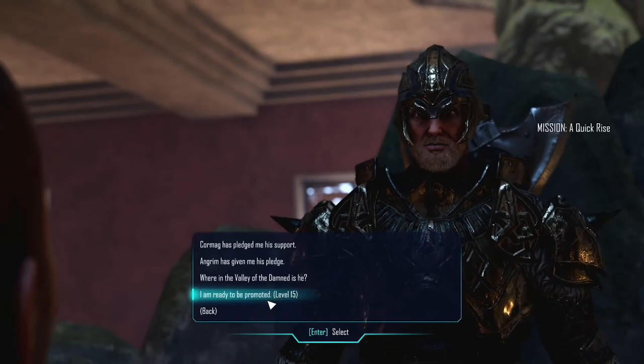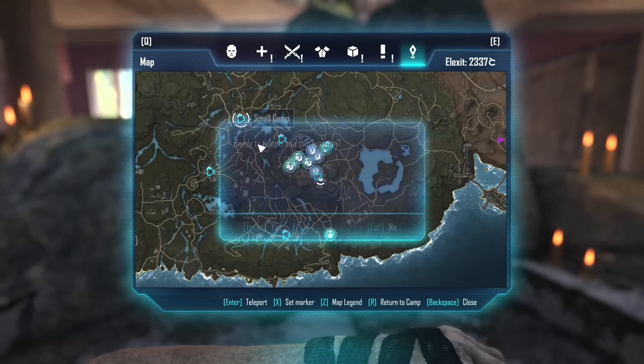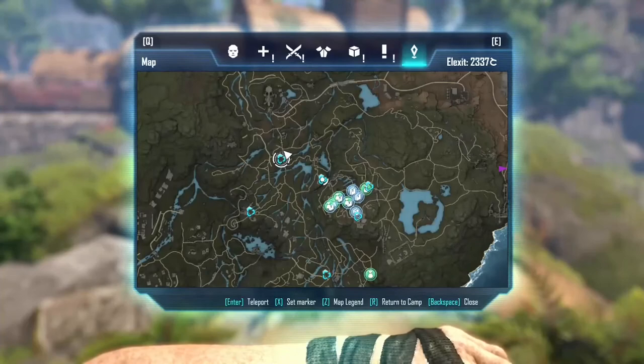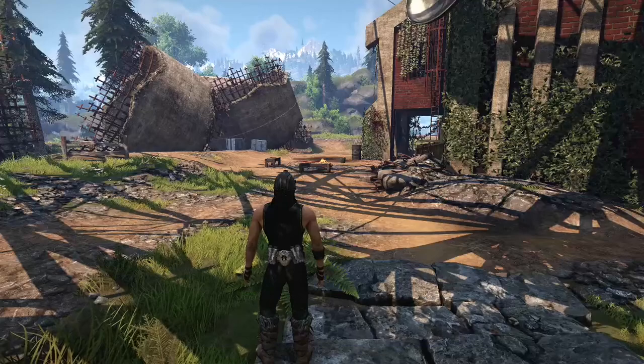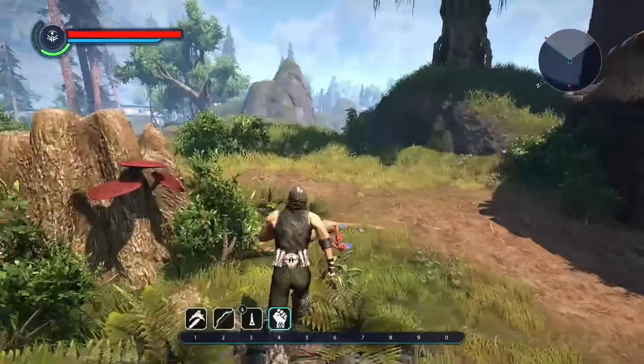Need to be level 15. You shouldn't rely on machines. Small camp. No. Long area. Is it this one? What the hell? No, not this area. It was this one, right? Yeah, it was this area. There we go. And he should be right up ahead. Never mind. Yeah, he should be right there.